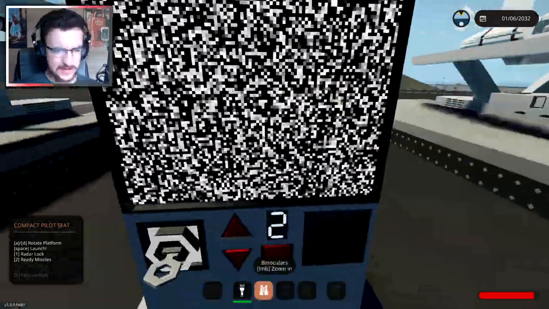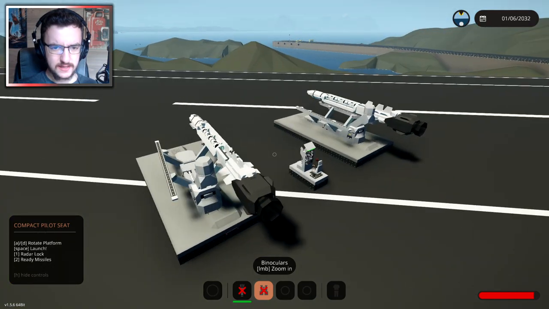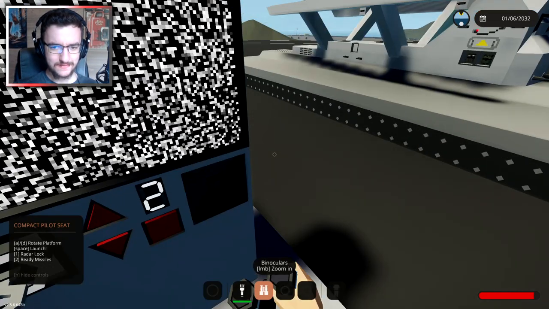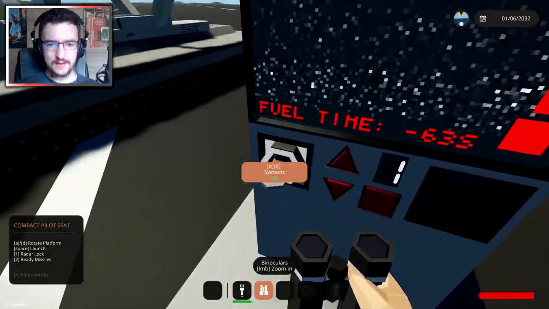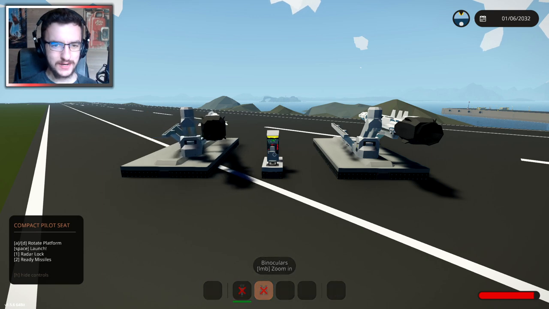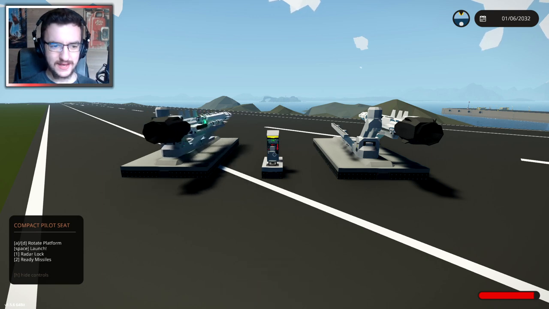Wait, can I actually rotate the platforms as well? Is that even a thing? Is that as much as they go? I don't know what's happening. Radar lock doesn't seem to be working anymore. I'm confused. Oh, there we go. Yeah, so I can turn this one. All right, and then I should be able to ready it.